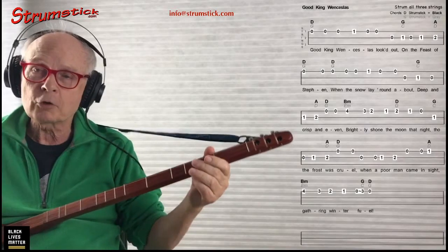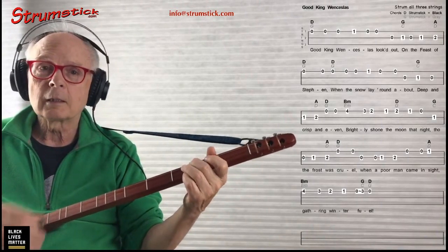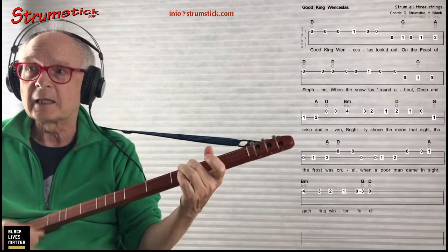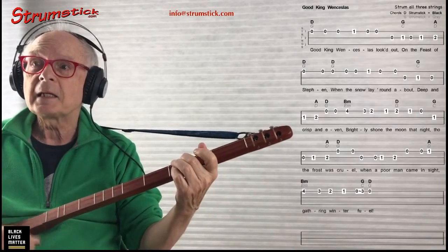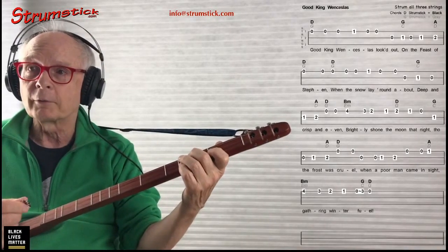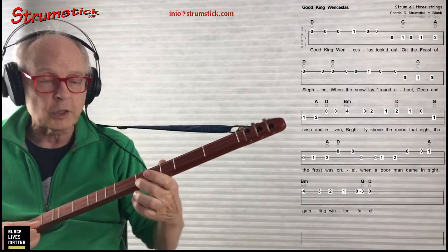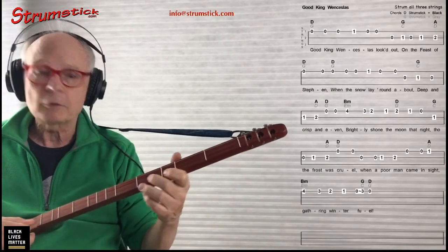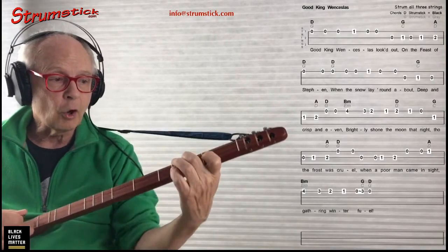Mostly, if I'm playing it by myself, I tend to do the B minor on moon. So D, D, D, D, B minor, G, A, D, D, then D, D, D, D, D, D, A, D, D, D, D, B minor, G, D. But there is something really kind of haunting with that B minor coming in on gathering, and it's because the melody note you're singing, gathering winter, is an A note that doesn't go with a B minor.